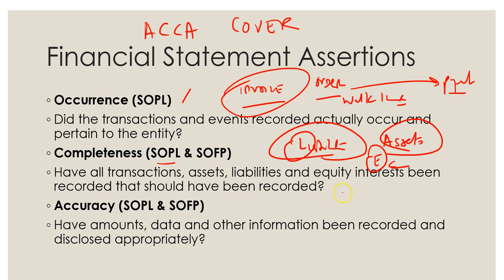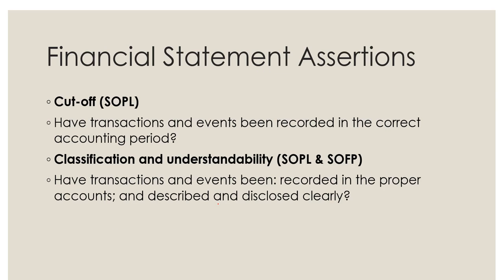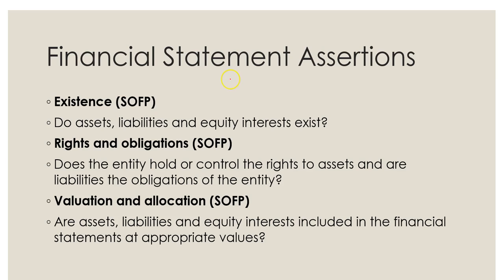So we have our massive, beautiful cutoff test, if you like, that ensures that everything is completed. That's the procedure. A cutoff test is your procedure, your way of checking that everything has been completed. And so we're literally going through all of them. Accuracy, well, cutoff, of course, is an assertion. Classification and understandability: have these been put in the right place? So these are the assertions.